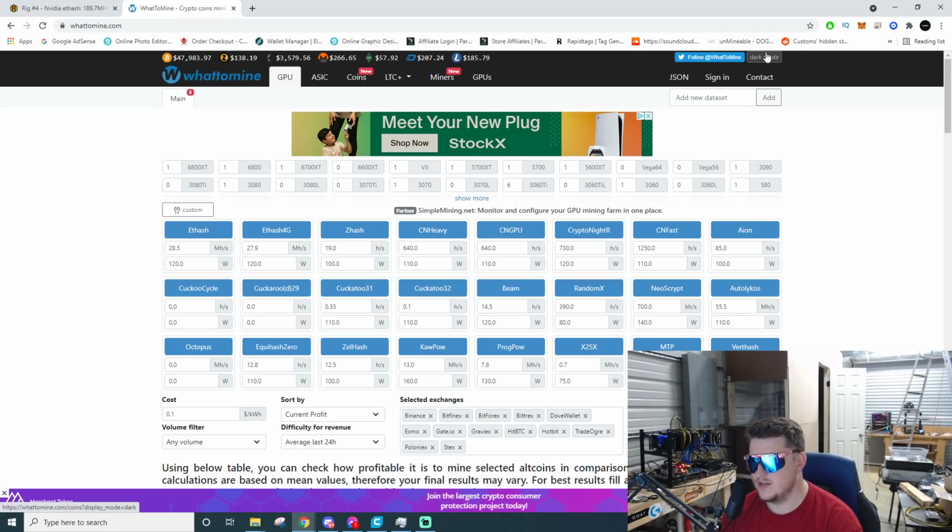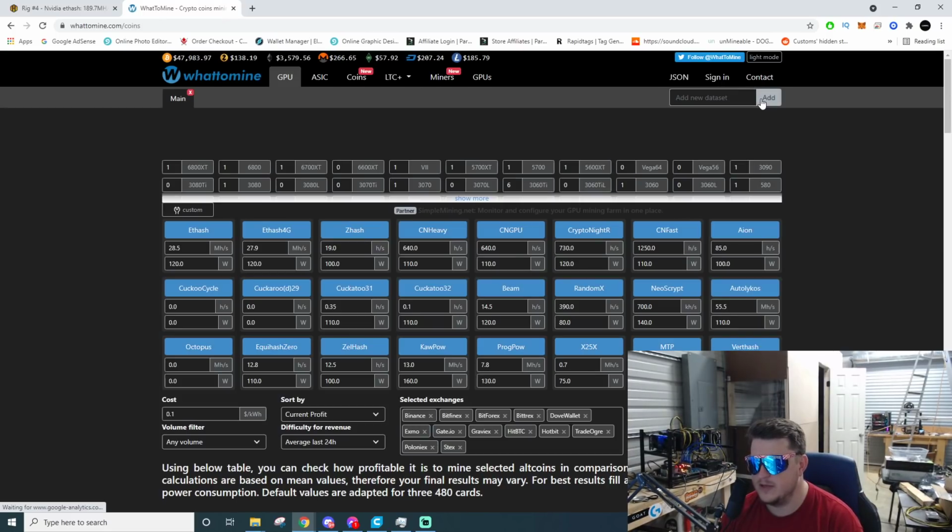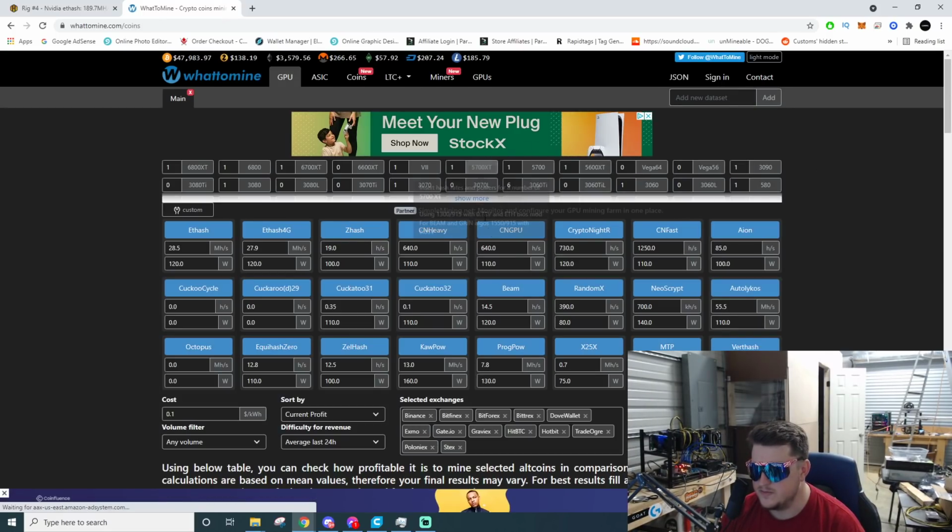Let's click on dark mode to save everybody's eyeballs. Sorry about that. All right, so where are we at?